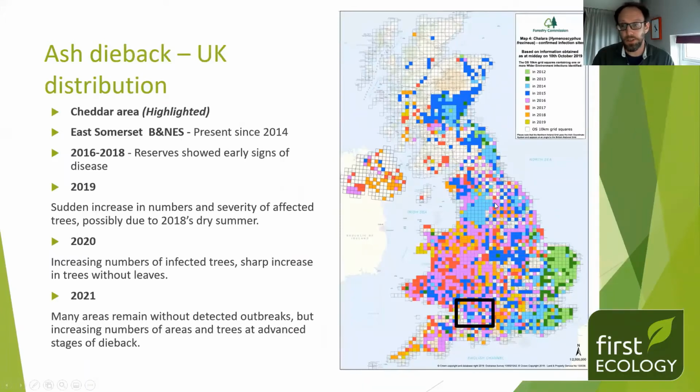So this is our most recent Forestry Commission map of where the disease is. As you can see from the coloration, the disease started out in the east of England and spread right across to the west. But there are some areas which leapfrog others, where material, such as nursery stock, was brought in from Germany. And we can see that they started out quite early. If you look down here, you can see that was 2014 in East Mendip, so that was quite early on in the outbreak.